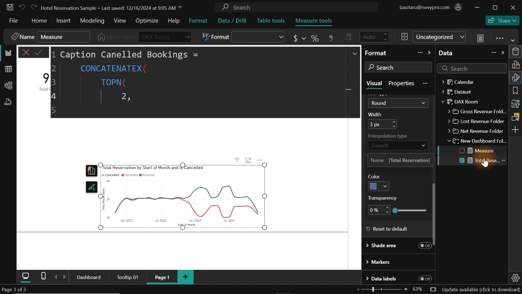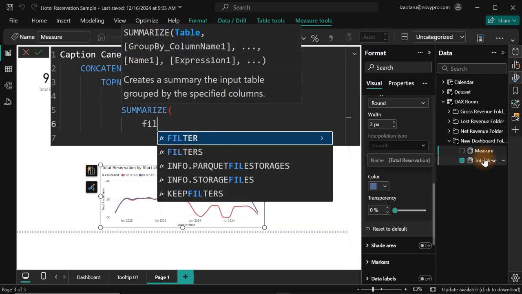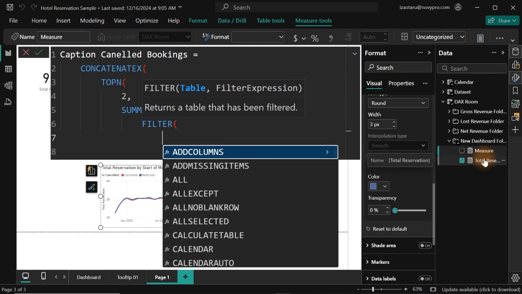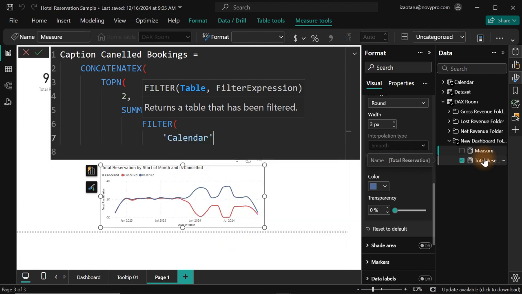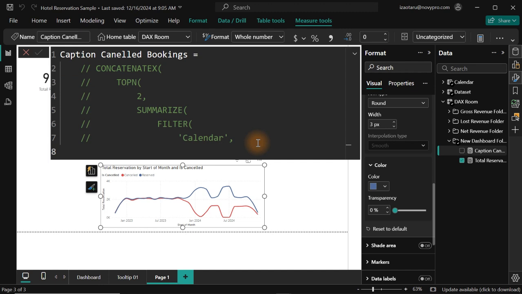Once I've done this, to make it very easy, we have to quickly create a SUMMARIZE. So using the SUMMARIZE function here and the FILTER function, I am still going to explain all of this to you. Then we are going to go into our calendar table. So, Calendar. And say, okay, go and check and find out all the months with values and ignore the blanks. To get that done, we need to bring in here our measure, right? That is what we don't have right now. So what can we do in this situation? I can just highlight all of this and comment it out and hit my enter key. Let's see if this will give us an error. So we did not experience any error right here.